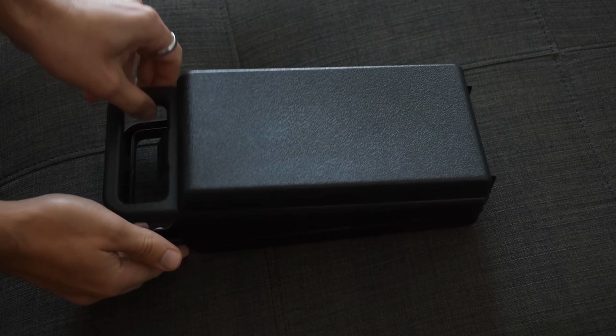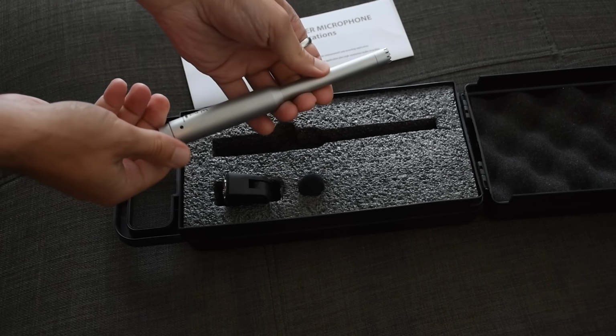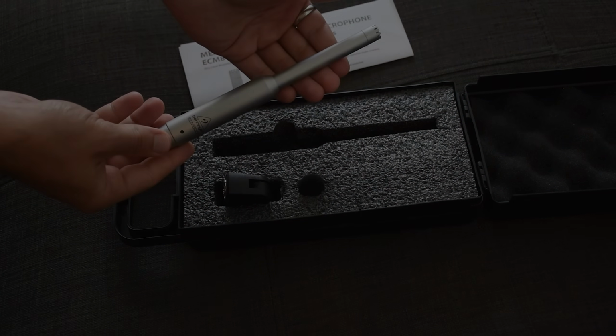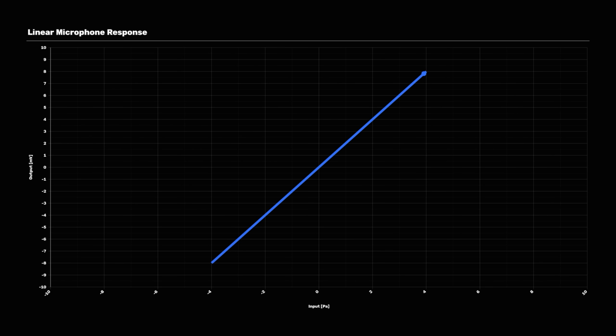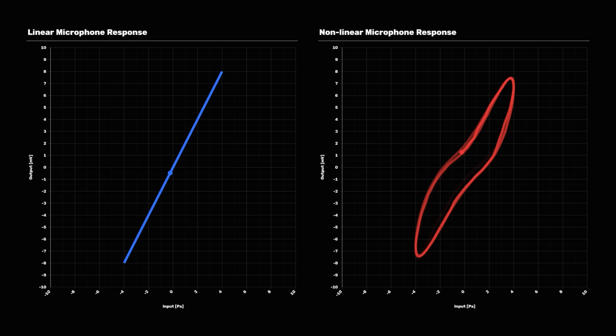To measure the sound pressure emitted from the exhaust, I bought this measurement microphone. In theory, microphones are linear measurement devices, which convert a sound pressure to a voltage. Now, there may be some non-linearity in my USB interface or anywhere else in the recording chain, but for my purposes, this should be accurate enough.